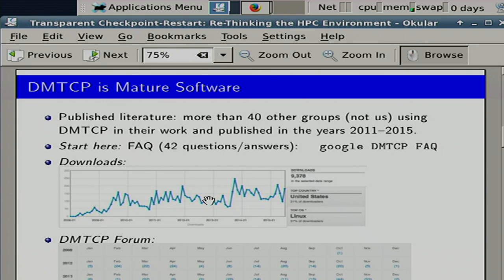So it's reasonably widely used. Not as much as MVAPICH, and here we see about 9,000 downloads. Again, not a quarter of a million, but we're a smaller group. It's the DMTCP forum where we tend to now get perhaps 25 or 30 questions and replies on the forum.